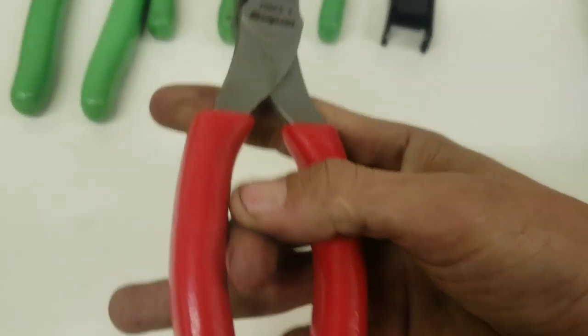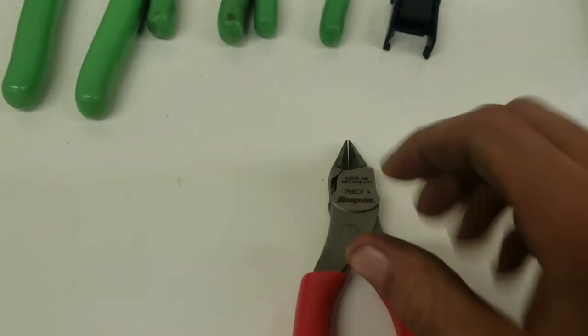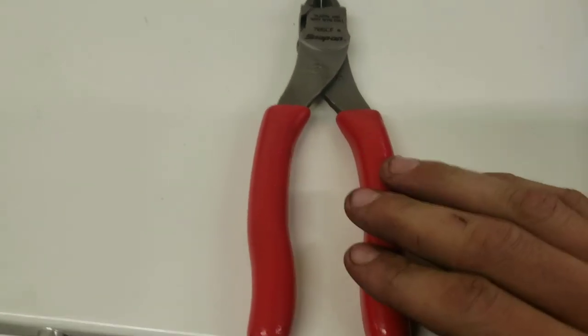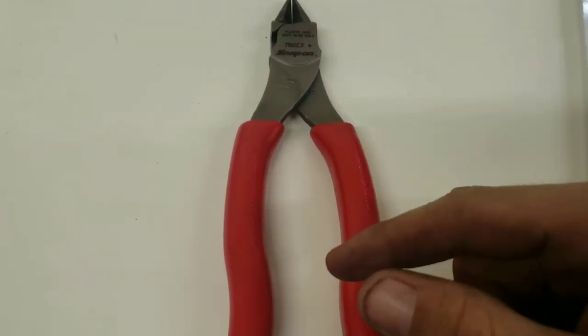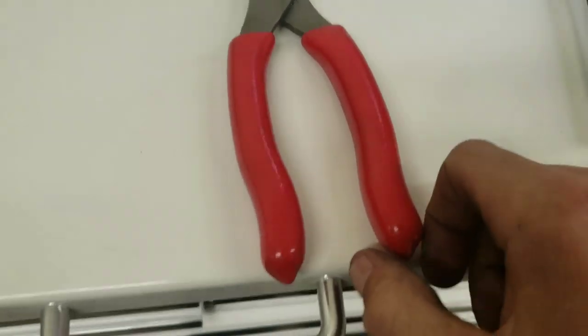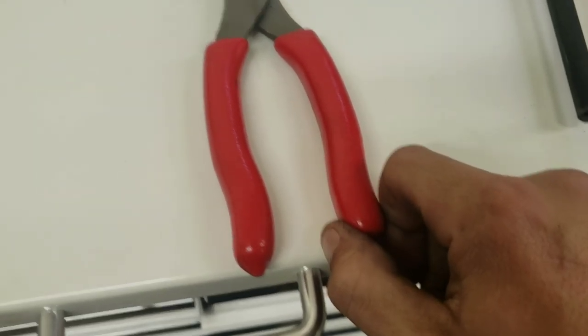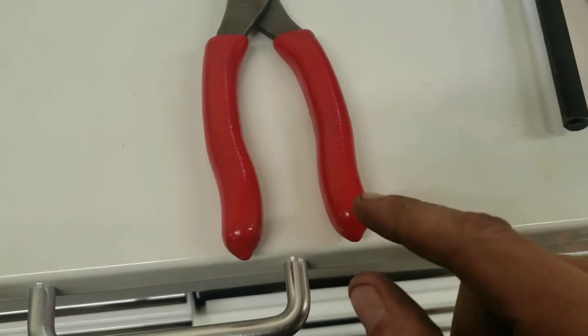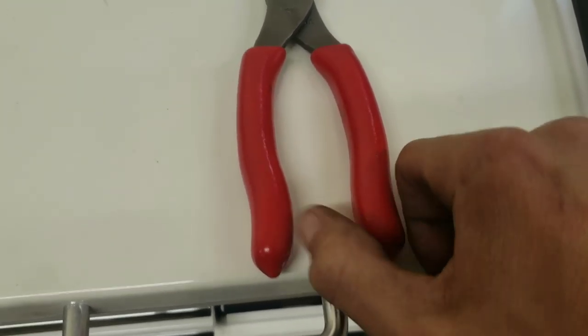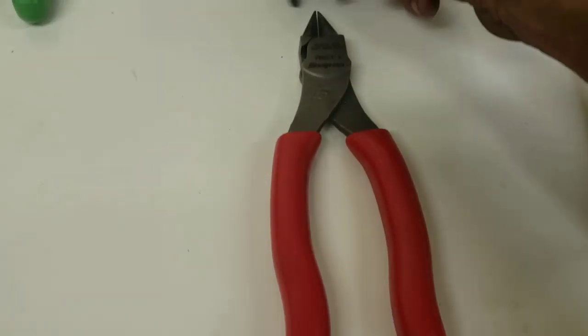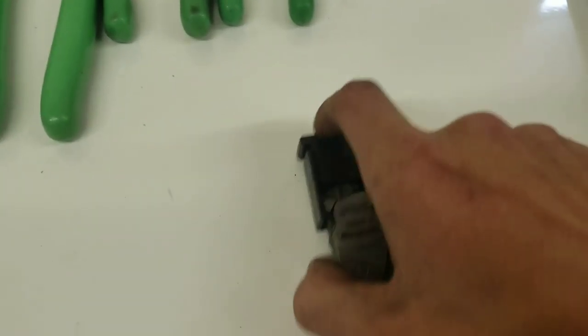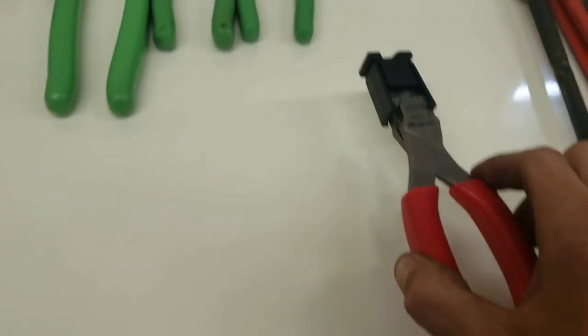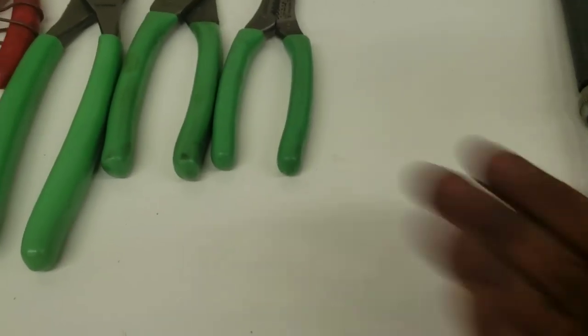The Snap-on handles are my favorite - I call them memory foam handles. Nobody else's handles are like these. If you know of a plier company with the same handles, please leave a comment. I don't know if this is a Snap-on patent, but they're amazing.